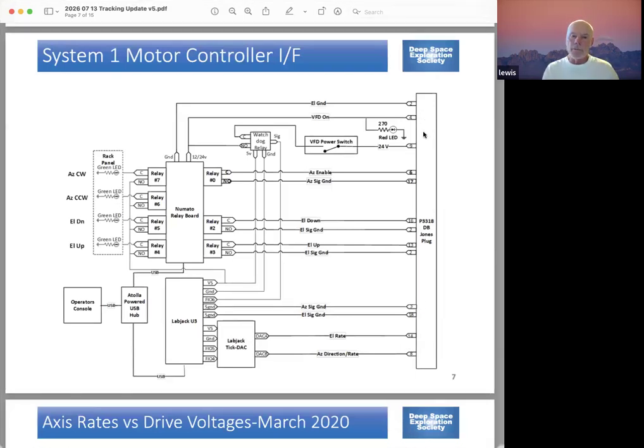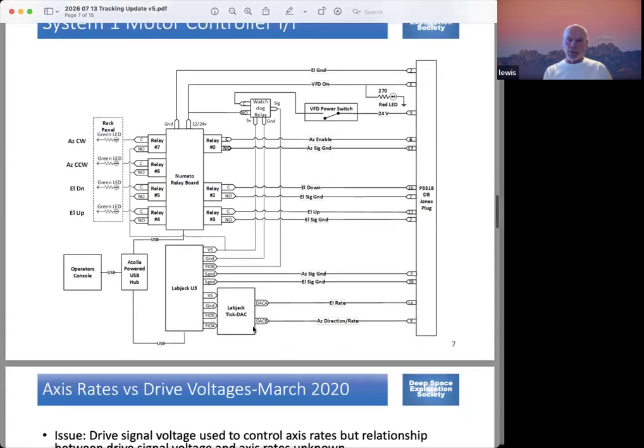I will note that we had a problem during the Artemis mission, and the problem was with the Tick DAC. The as-axis DAC stopped functioning or functioned improperly. That was the issue, and when we got a new DAC in there, it worked again. That kind of precipitated thinking about this whole interface and tracking and all those things, which has partially resulted in this presentation.